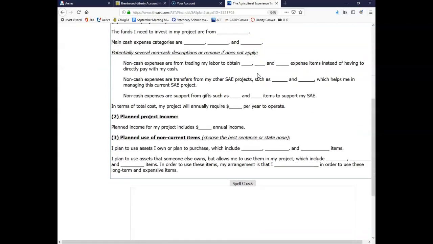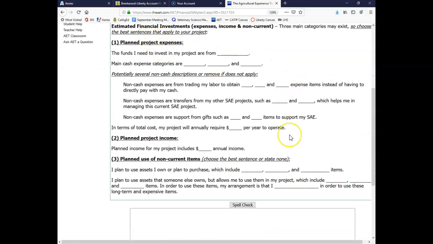Financial investment. Not all of this applies to everybody. Just fill in what applies to you. If you are someone who is doing a research project, it will still ask you to fill out a financial investment. This depends. If you are going to have to buy anything to do your research, then you're going to need to include it here. If your project is just research, straight research, and you are going to be doing your presentation with, like, say, PowerPoint, then you have no financial investment.